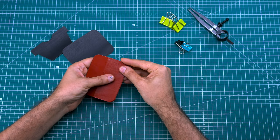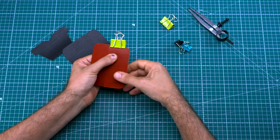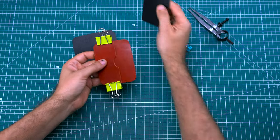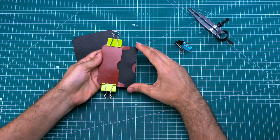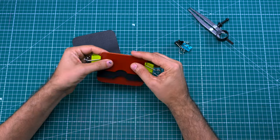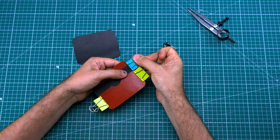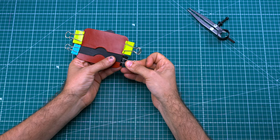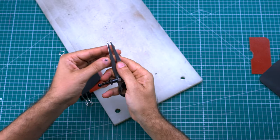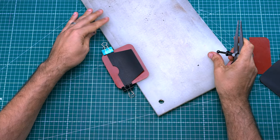You're gonna need a few paper clips for this build as well, so go ahead and grab a couple of those clips and then use them to position this card slot on the bottom and make sure all the edges are perfectly aligned, all right? And then get the inside slot, the black one in my case, and position it inside as well, like I'm doing here. When you're confident the edges are aligned, remove the top slot, the one you attached first, and prepare to mark our first stitching line on the inside credit card slot, the black one.